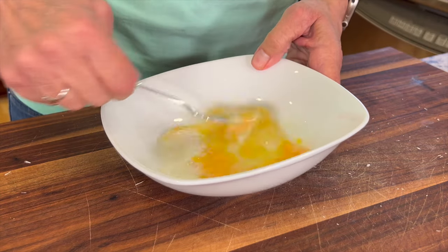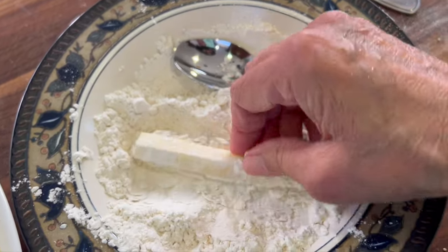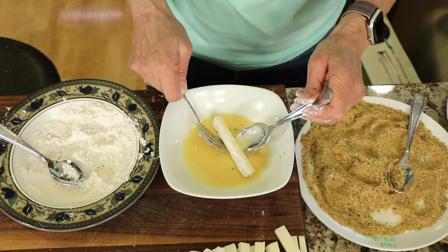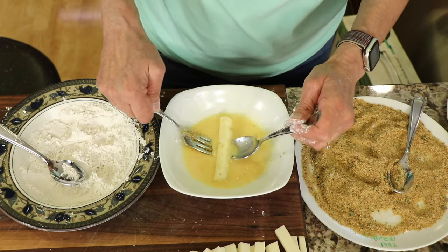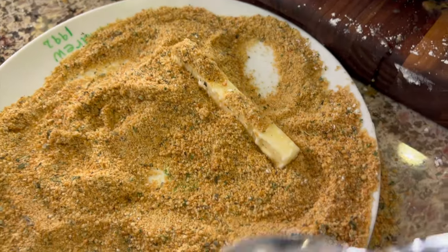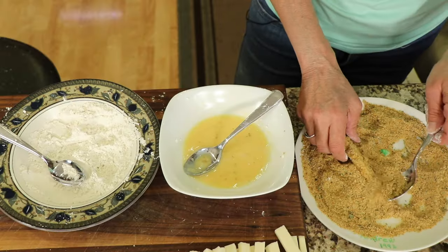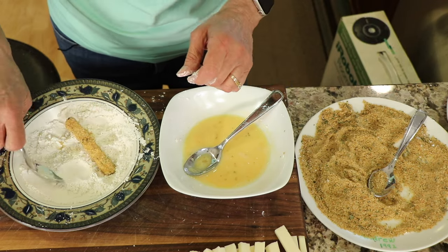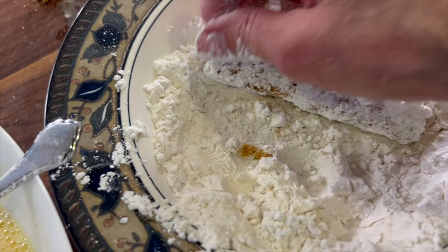It's time to coat those cheese sticks. You can see my three stations here, starting with the flour. You want to coat that cheese — just rub it all over with your fingers, make sure it's all coated with the flour, which is going to help the egg to stick to it. Drop it in the egg mixture and turn it over until it's fully coated. Then we transfer it over to the breadcrumbs. I like to spoon the breadcrumbs over it — it just seems to make it easier and your fingers don't get as messy. Once it's fully coated, it goes back into the flour; spoon the flour back over the stick and rub it in a little with your fingers so it sticks, then shake off any excess.